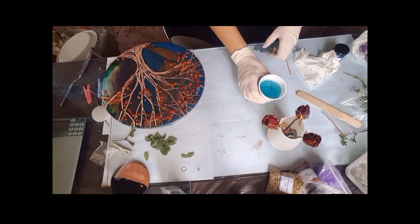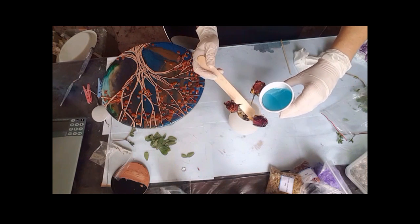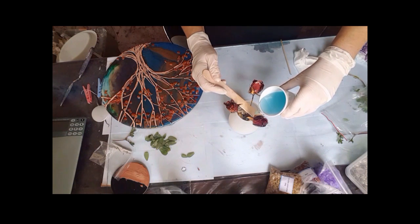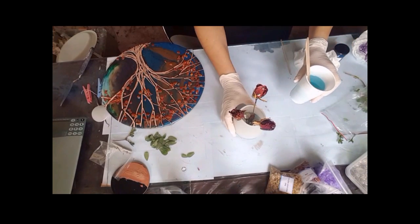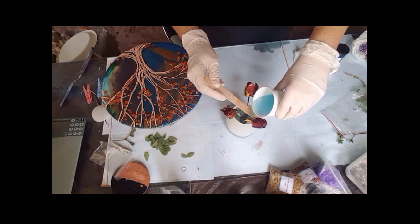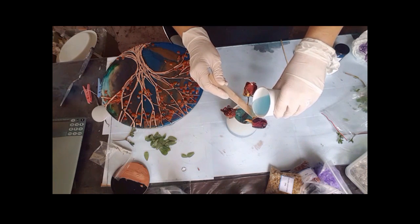I just love how the whole thing ended up looking so natural. Those bubbles — you'll see them near the end of the video. If you don't want to wait for the whole process, just fast forward. There's a shell with a pearl in it and about five or six bubbles coming out of it — it just looks so natural. It's something you can't really create on purpose; it just happens. I love it when things like that happen — you can't predict it, you just have to go with it and hope for the best.